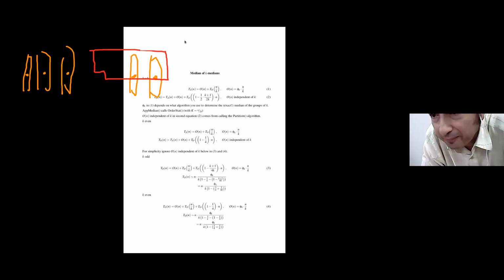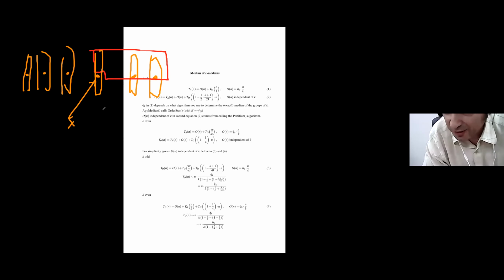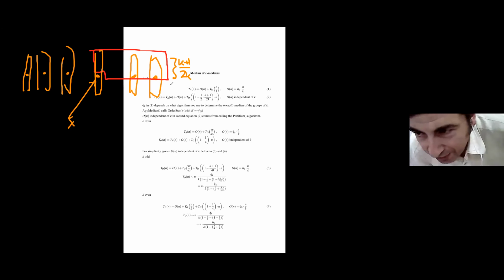Okay, and this will be the element x. You can make this picture also for any other odd group. There is nothing wrong with that. And then what will happen is that the elements above, including the middle element, here you will have (k+1)/2. So this is the number of elements in a group of k, including the middle element. So for example, when you put k equal to 5, then (5+1)/2 gives you 3.